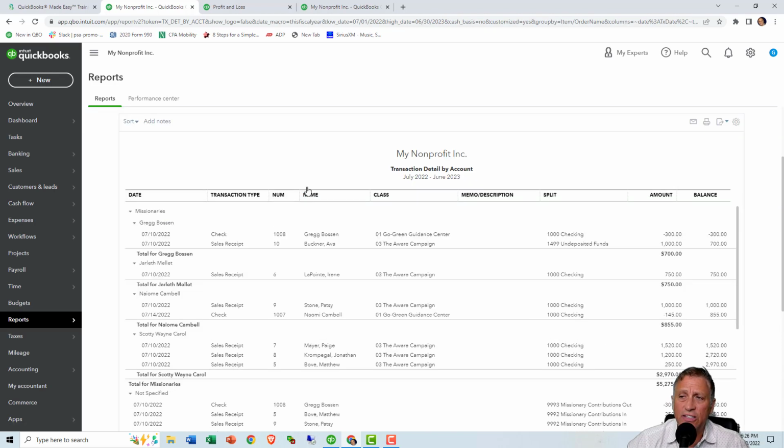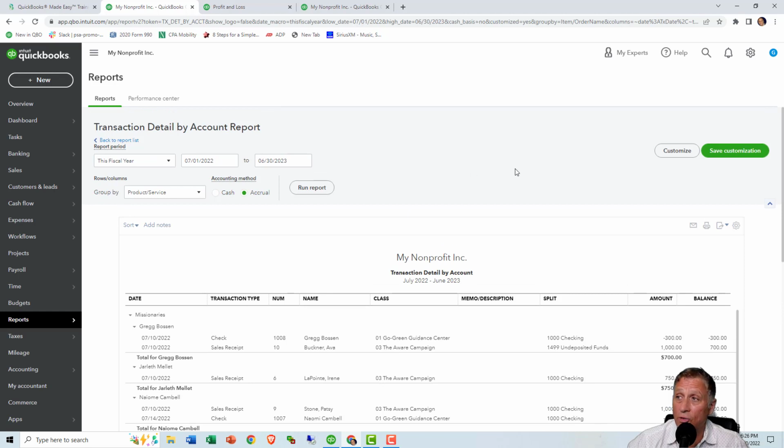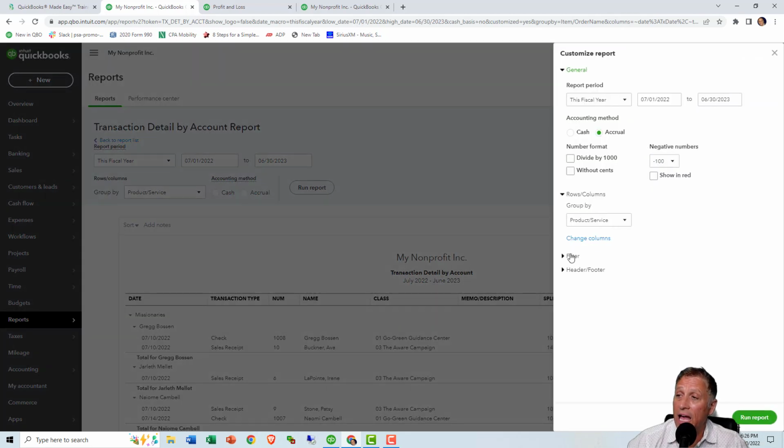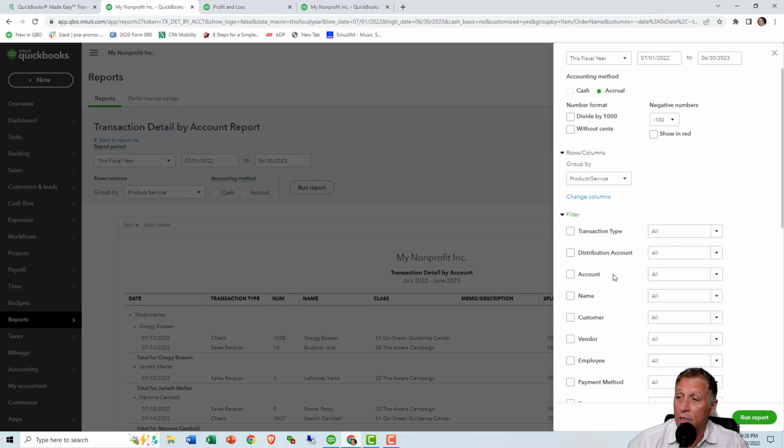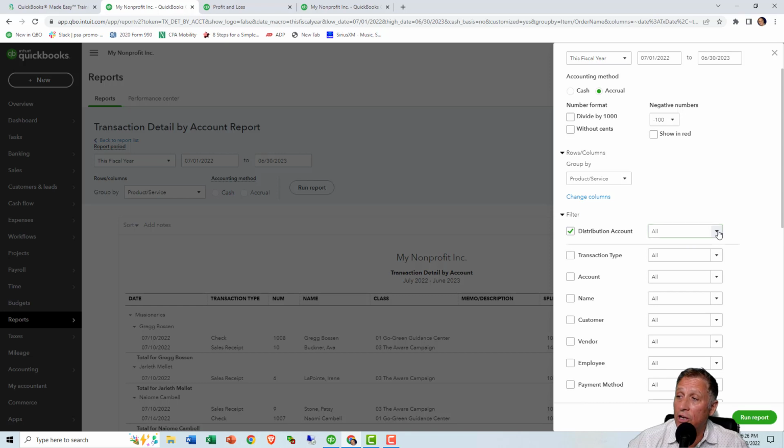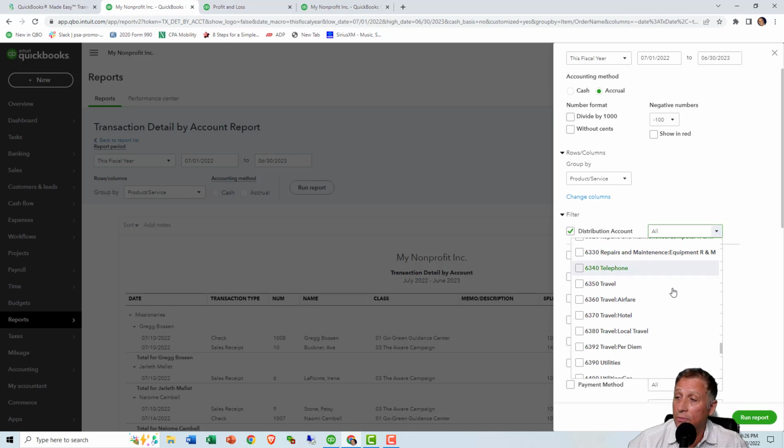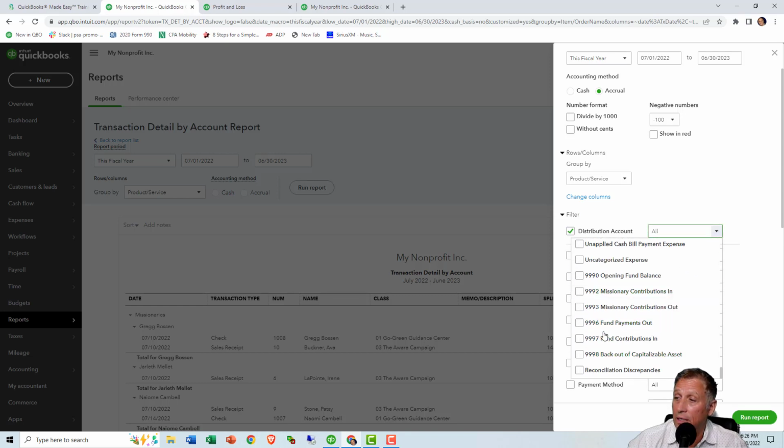Now, it's still going to give me a bunch of transactions on here that I might not need. So I'm going to go to Customize, and I'm going to filter this report. First of all, I'm going to filter the distribution account so that it only includes the missionary contributions in and the missionary contributions out.